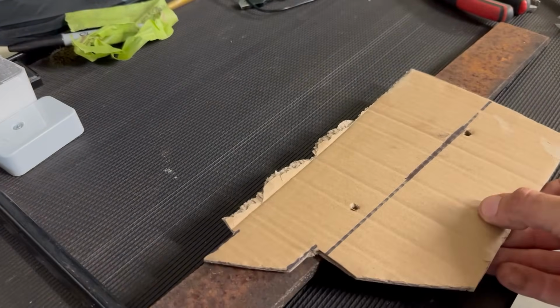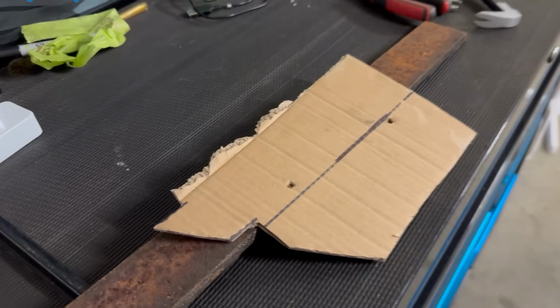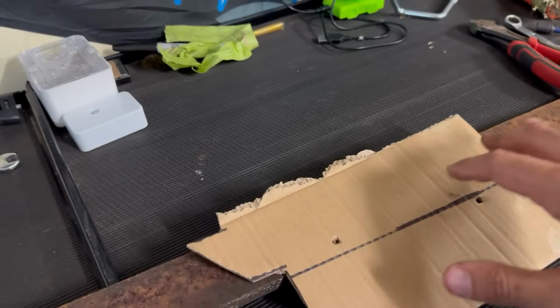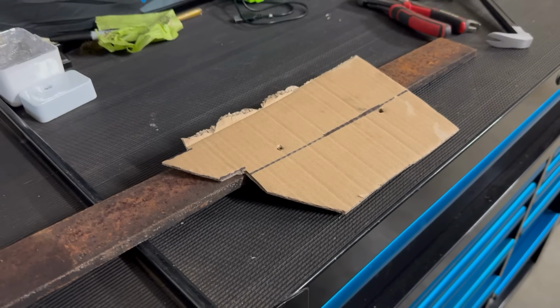hole in the apron. You can see if I line up those points and keep it level, this hole is going to be in no man's land. So I am probably going to have to run this bar at a slight angle and then compensate for that on the rotisserie side.